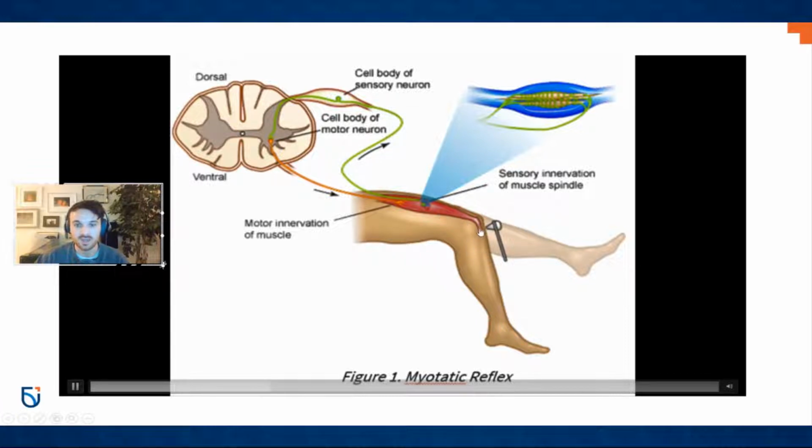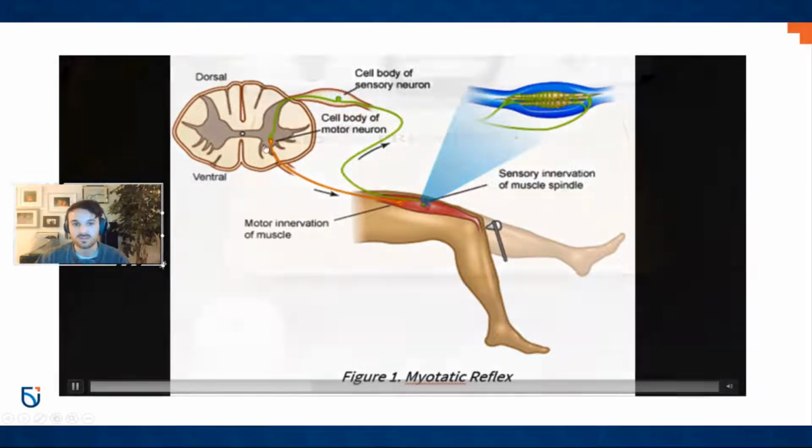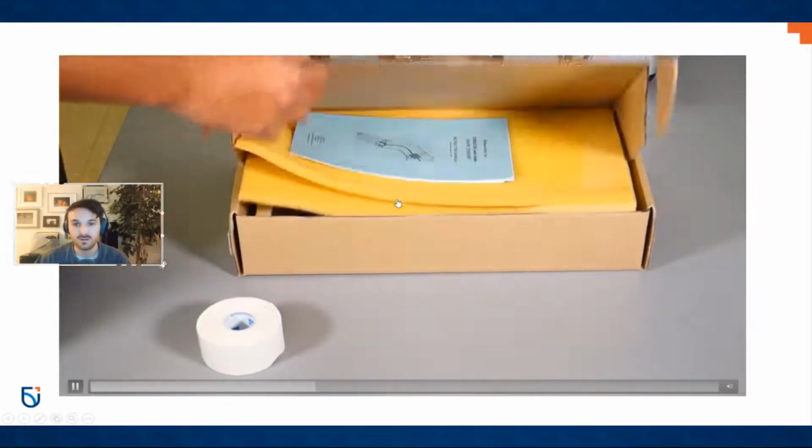So we're going to strike, we're going to have that signal go back up through our 1A afferent, activate our homonymous alpha motor neuron, then come back down, activate the muscle, a little mechanical delay, and then extend the knee. So we're going to be able to look at not only the latency of this reflex, but also the amplitude of it. So how many muscle fibers is that activating? And is this 1A afferent pathway more excitable, so it's activating more alpha motor neurons, or less excitable, so activating fewer alpha motor neurons, and therefore, because it's a 1-to-1 ratio in a motor unit, fewer muscle fibers.